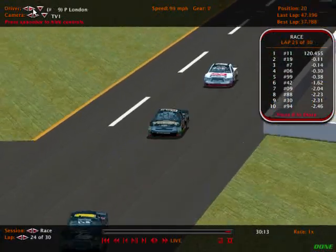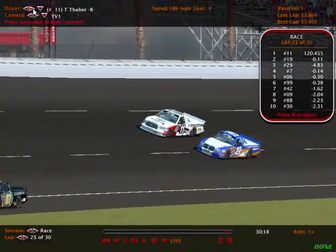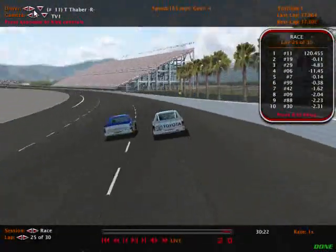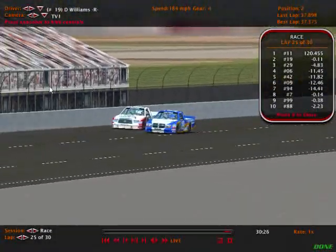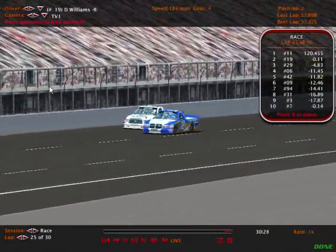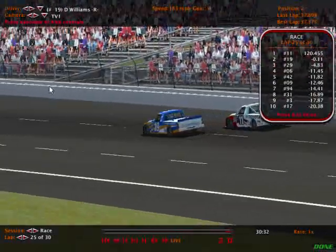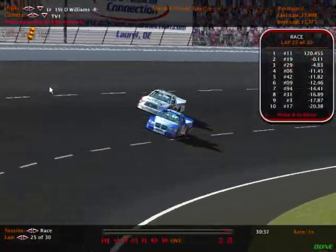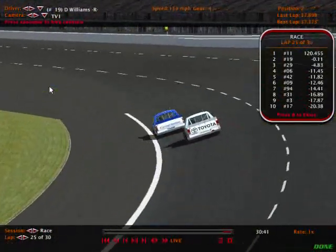Now it's going to be a matter of who can make it to the end. Who's going to have the best pit? I don't think anyone's going to be able to make it to the end. I'm pretty sure this is a cycle. Who's going to have the best pit stop, as Faber and Williams fight for the lead. Tyler Faber is looking for his first career win, Derek Williams looking for his second. And Williams peels off for the pit lane, and Faber follows.